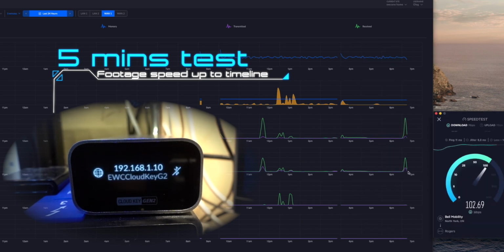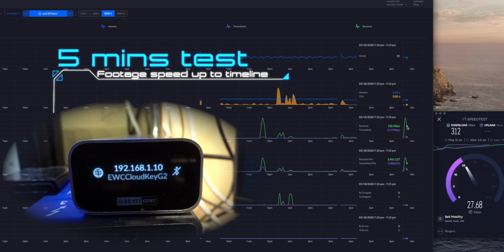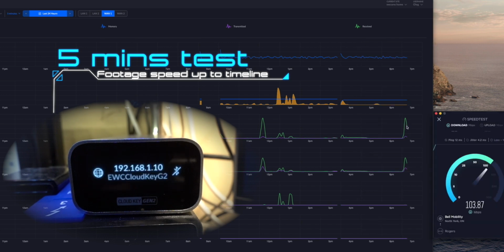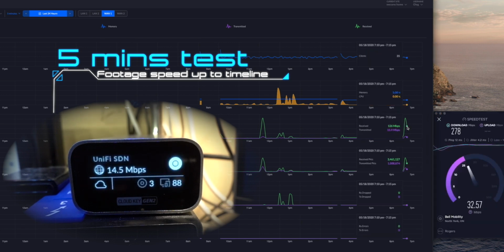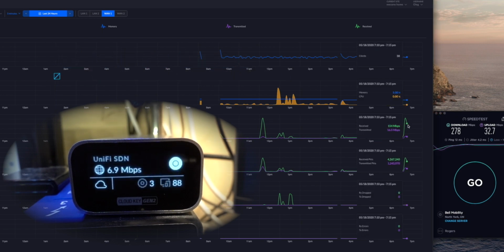You will see numbers here on the speed side which are not going to be the same, even if you multiply that number by 8 and reflect it on the controller side, it's still not going to show the same. So I'm not sure how Ubiquiti is actually calculating that number which is showing up on the Cloud Key, but it's not reflective of anything as of now.